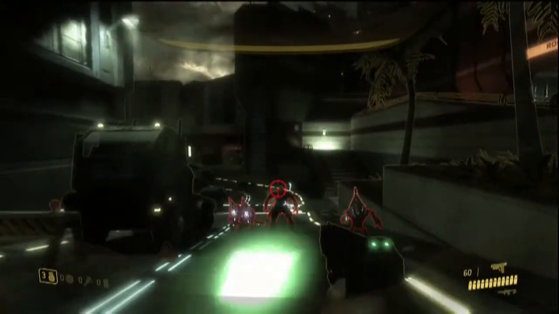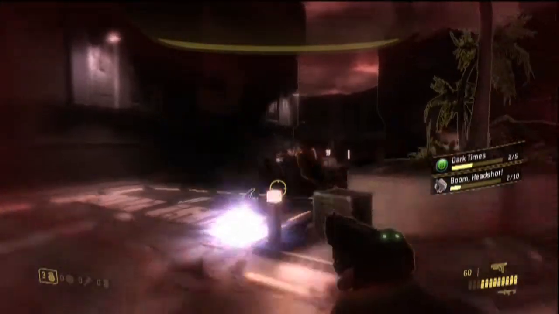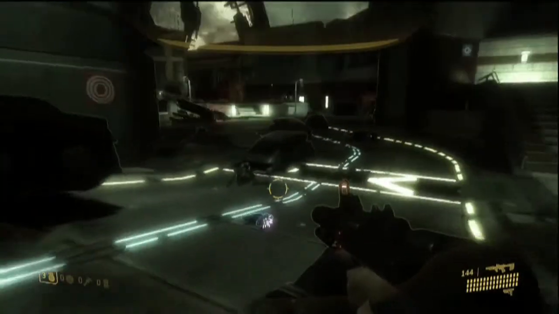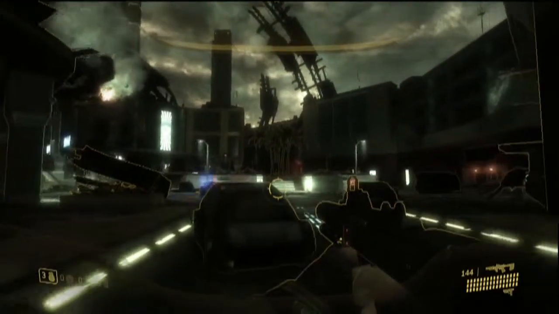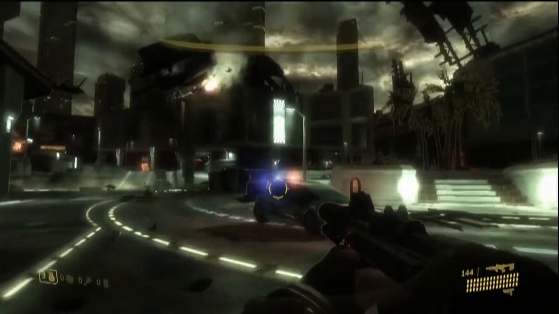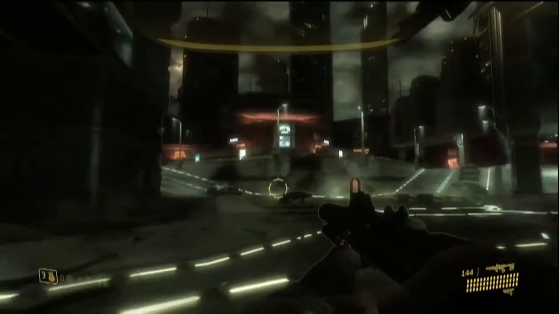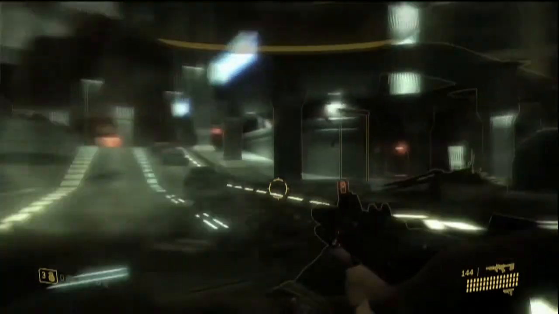One thing you can probably notice is that the Brutes now have a shielding system of sorts. And off to the right there, you see little bars come up. Those are actually tracking your progress towards achievements. They changed that a little bit for Reach. It's more focused, and Reach is more focused on challenges, but I'll get to that later.